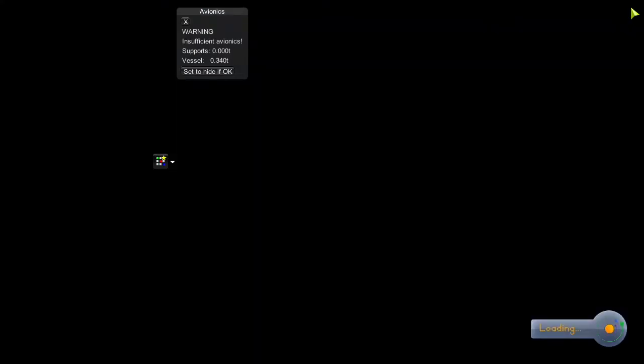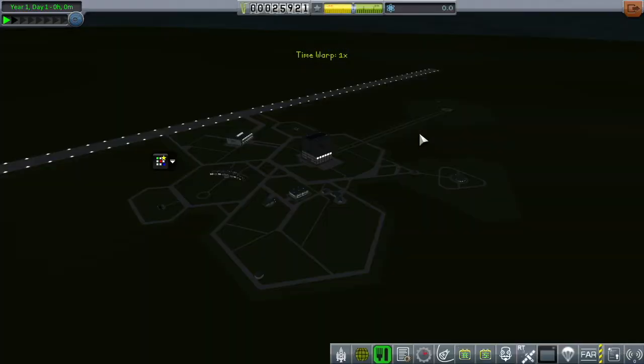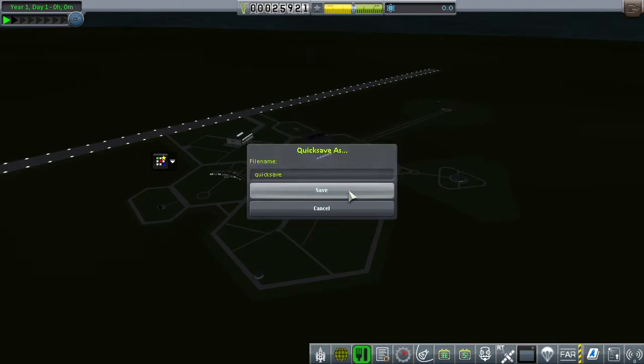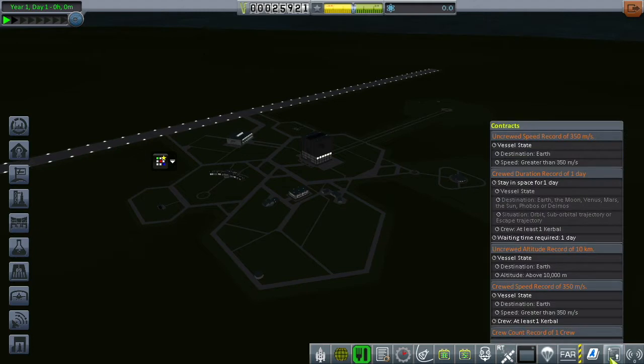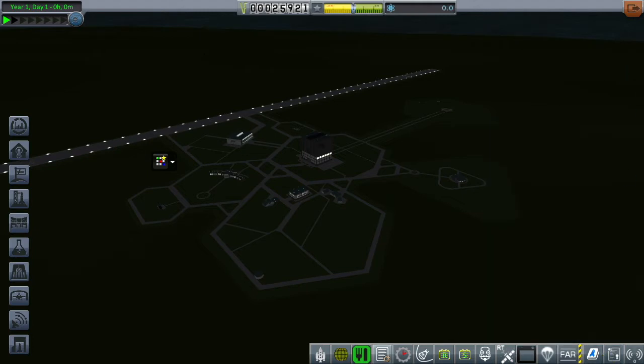Okay guys, if you want to play realistic progression, I don't care if you have a high-powered PC or not. What you've got to do is this: every time, before you do anything, save it. Because trust me, it will crash and you will lose your work unless you do.